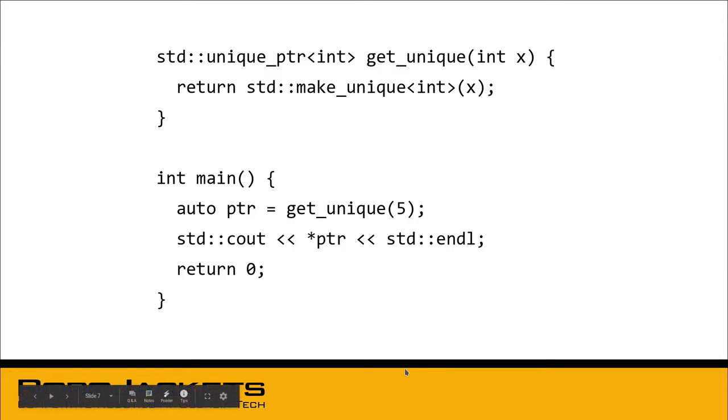Let's look at an example. You can see that we've got a function that creates a unique pointer and then transfers ownership back to the caller. So here, we call getUnique, we create the pointer. At this point, we're returning, so instead of the new unique pointer going out of scope, it just gets transferred to the new function. Now main is the owner of pointer, and we can use it. And finally, when main ends, that pointer will go out of scope and be deleted.